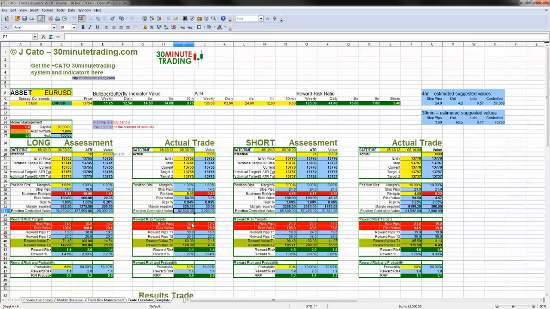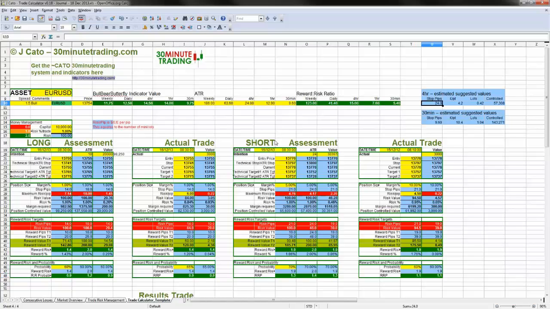It now tells you down here again that your risk pips is 14, your risk value is 84, your reward pips at target 1 is 10, 20 for target 2, the reward value for the first target is 60, and the reward value for the second target is 120. And if you wanted to, you can put in your own personal probability figure in here. So say that you think it's going to be a 65% probable trade, then it works out in there whether the risk reward is in your favor or not. And you can see it's about 1 to 1, which is not highly strong for this particular trade, but it gives you an indication.